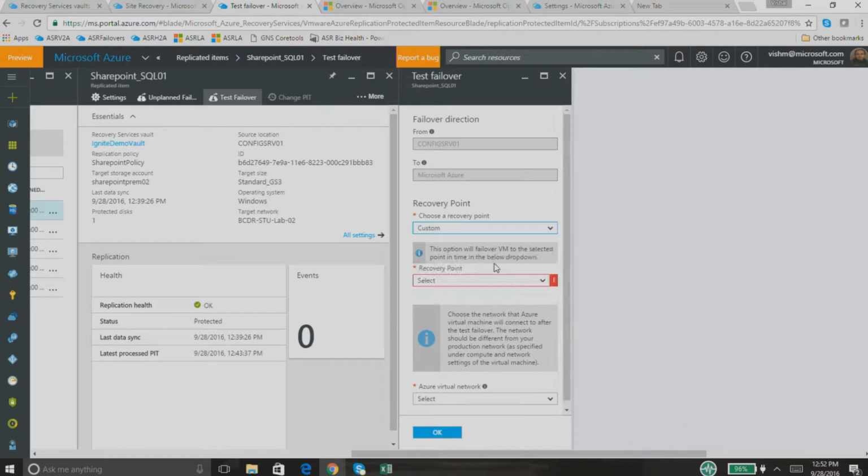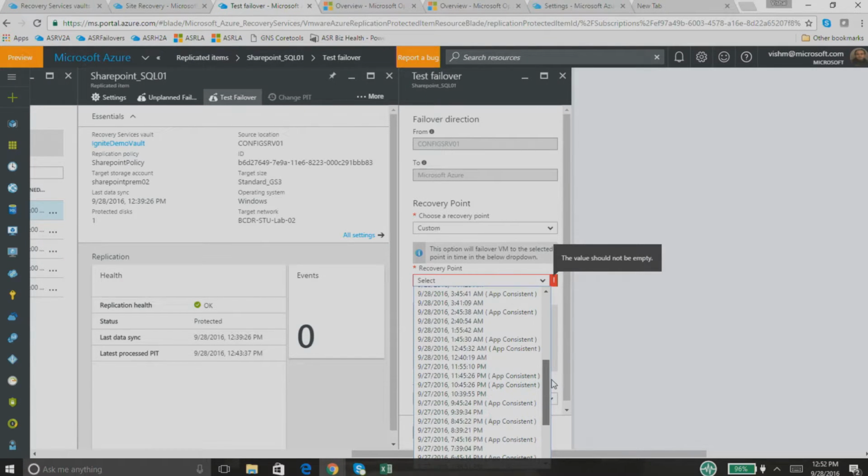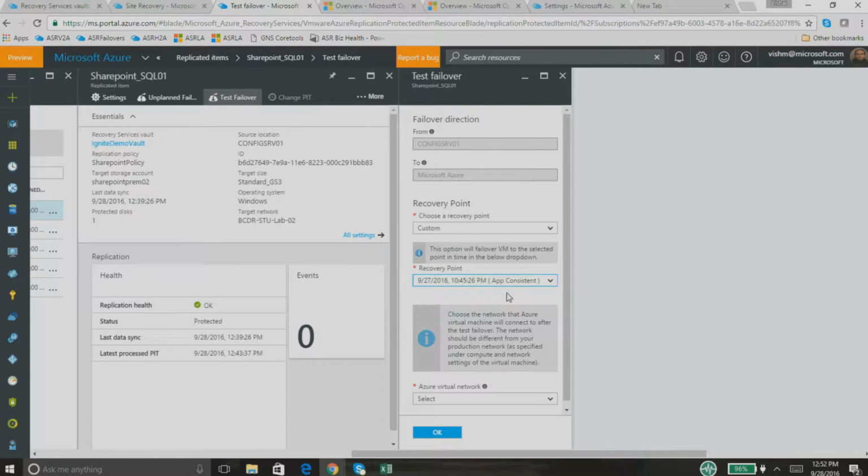However, you can say, no, I want to fail over to a custom point in time. And you can see that Azure Site Recovery has a lot of points in time available for you, defined by the replication policy you have set up for that workload. So you can say that today I was hit by ransomware. However, yesterday that was not the problem. So let me fail over to this particular app consistent snapshot, and my application will be up in a few minutes. As we talked about, we provide a no impact DR drill. You can select a network in Azure and then perform the failover.